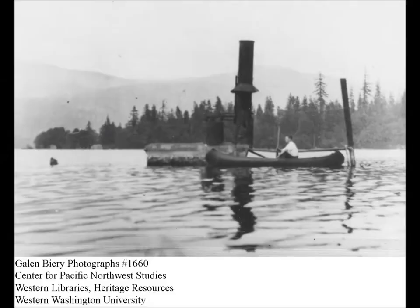So you've probably noticed in the video that there's a lot of bricks on the bottom, especially around the bow. And as you can see from the picture of her after she burned, that's where the firebox for the boiler was. These early lake steamboats used 4-foot-long pieces of wood, basically boards or offcuts from the mills or whatever else, that would be fed into the boiler and produce steam to turn the paddle wheel. So that explains why you have all the bricks. Those were fire bricks from the firebox that fed the boiler at the bow of the boat.